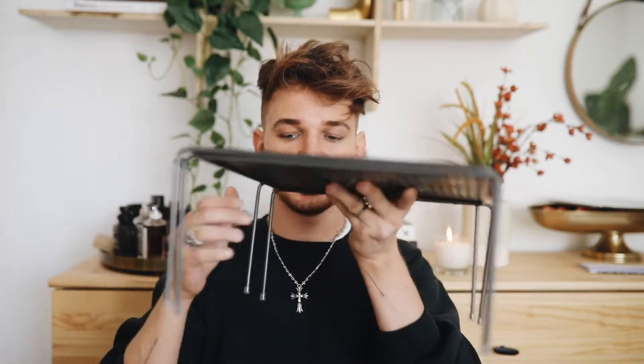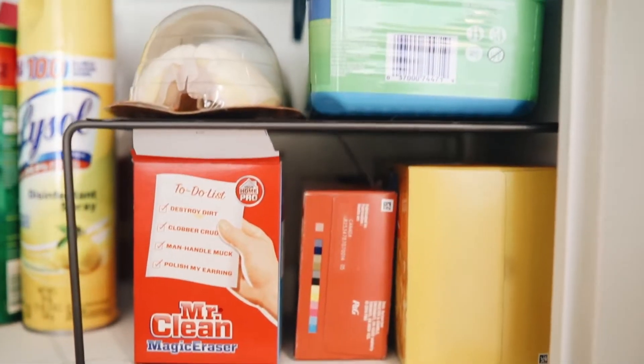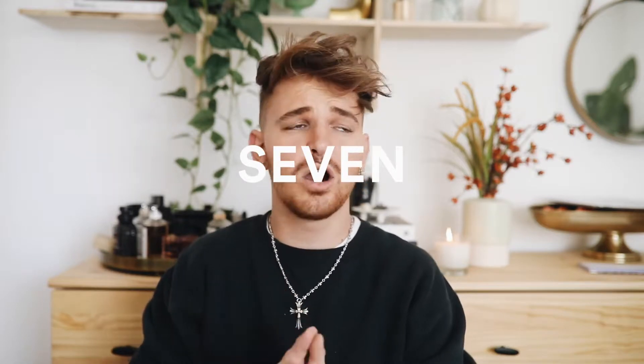Something a little less flashy but exciting for organization lovers — these little shelf risers. They're traditionally meant for cabinets to hold plates on top with more storage underneath, creating a double shelf system. You can store skincare, cleaning supplies, or whatever you need — basically maximizing smaller spaces. They're great under the bathroom sink or kitchen sink. I'm going to put these in our cleaning cabinet by the front door to maximize that jam-packed storage space.